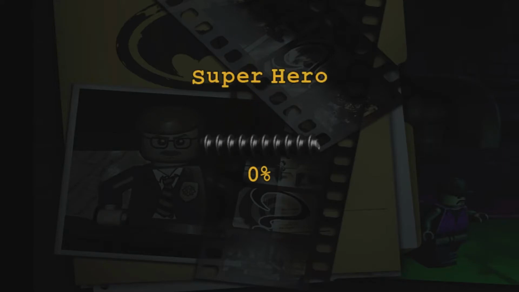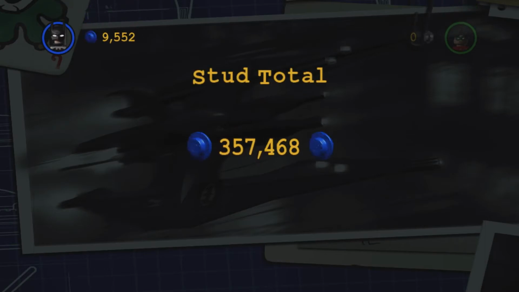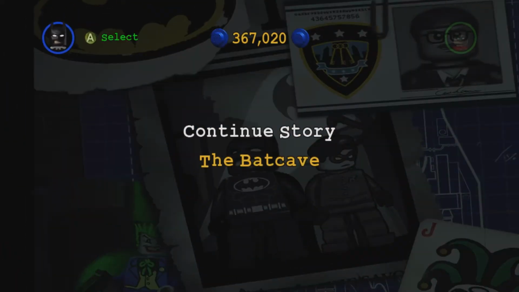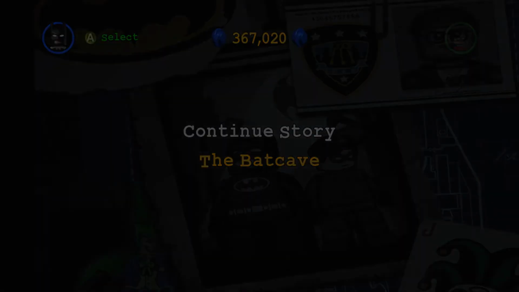Our usual percentage, which is 44. So in the next video we'll be doing 3-5 and we'll be finishing the hero campaign completely. Then it will be on to the villain campaign.